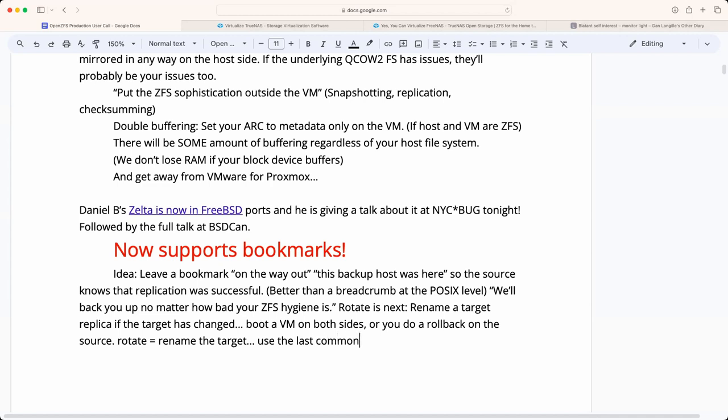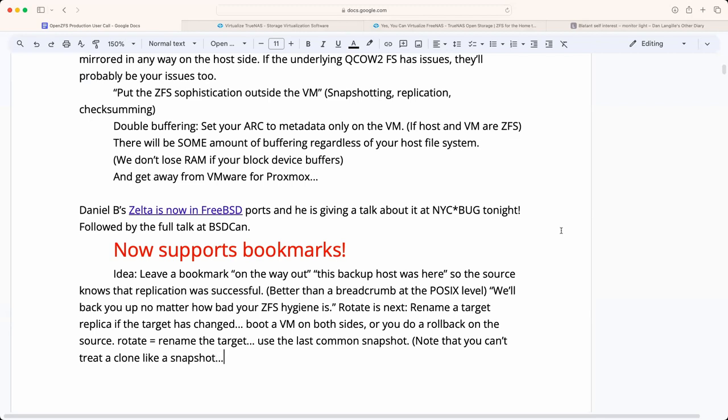Now this is a pain to write. The command to do that, especially recursively, is an absolute bear, because you can't treat a clone like a snapshot exactly. You have to do a dash o origin for each one, and you can only do it with the dash lowercase i command. It doesn't work with capital I for some reason, which I haven't figured out yet. Interesting. I don't know if that's a shortcoming or bug. Go ahead, Michael.